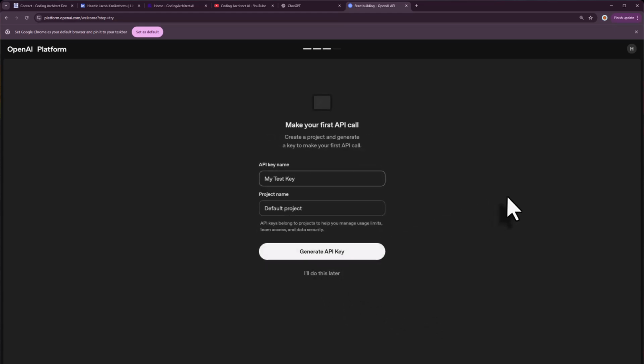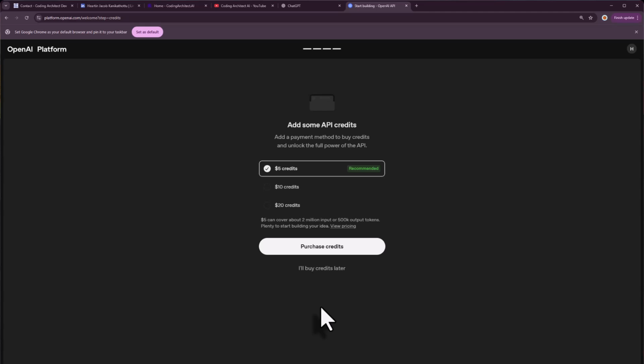To work with OpenAI models as a developer, you'll need to create a project and an API key. We connect to the OpenAI models making use of these API keys. Even with Azure Cloud or other providers where these models are hosted, there also we will have some kind of API keys. We can create an API key here itself, or we can do it later also. I'll just skip it for now.